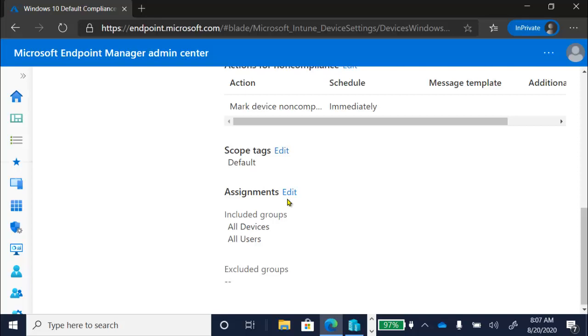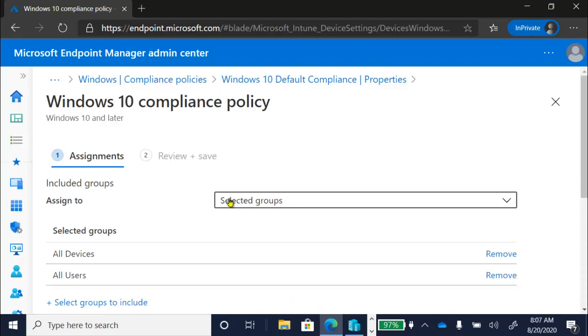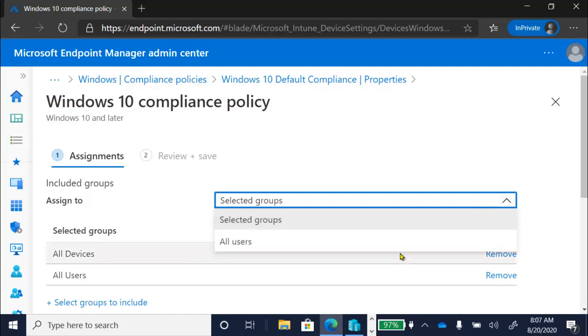Here's an exception to that rule. You see that by default, this is targeted to all devices and all users, right? So we wouldn't target our default compliance policy to all devices and all users if that somehow wouldn't work. But if you go in to edit this and you look at the dropdown, assign to, here's where I would look at what's in the dropdown list and say, okay, hey, this would apply to users for sure, but it wouldn't apply to devices because I don't have an option for all devices in the dropdown, right? But that would be a false assessment in this case, right?